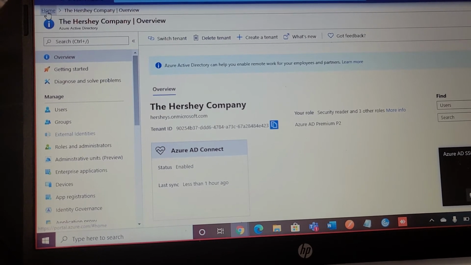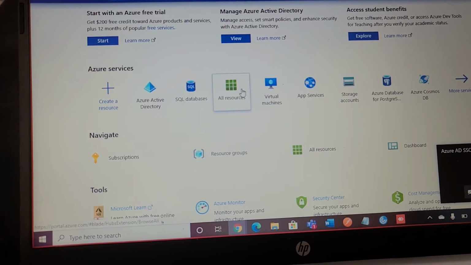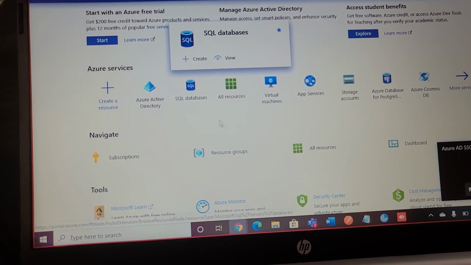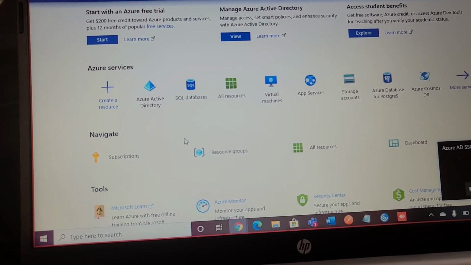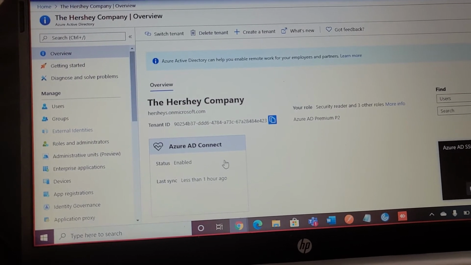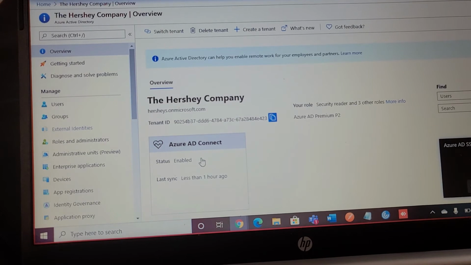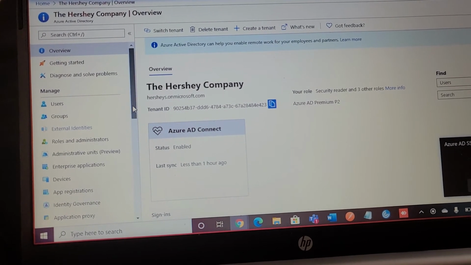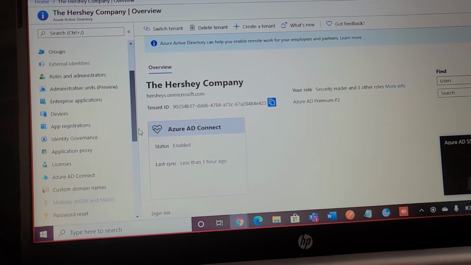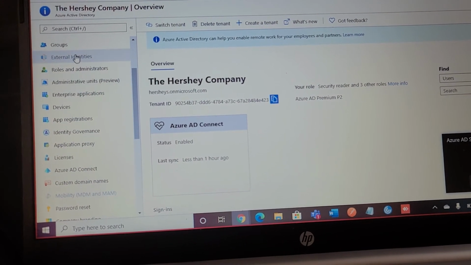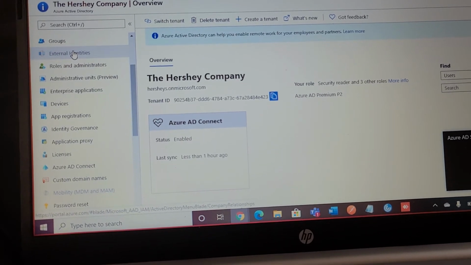What is that one? Yeah, it is disabled for you. I think your External Identities is disabled. On the left side, after groups there is External Identities. It is disabled only.